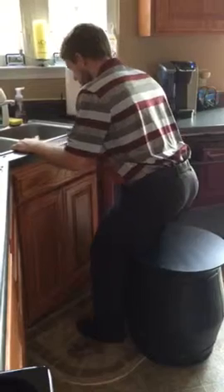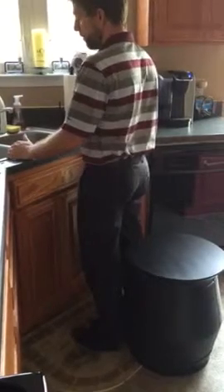Nice and slow, coming down as far as you can comfortably, driving up through your heels and squeezing your butt as you do it. All of these somewhere in the 5 to 20 times is what you're looking for. So that's the first one. And you can use a chair — we don't have a chair that's small enough.